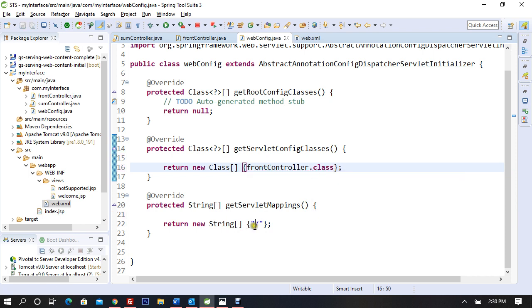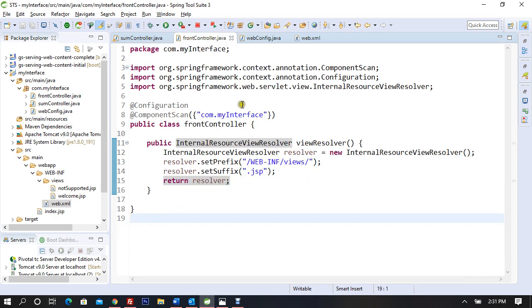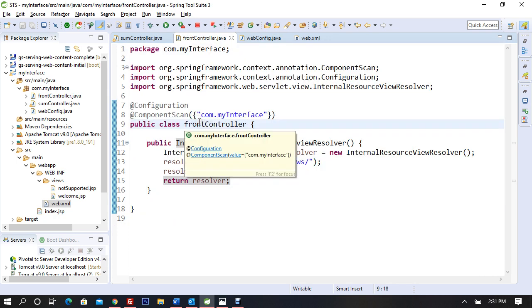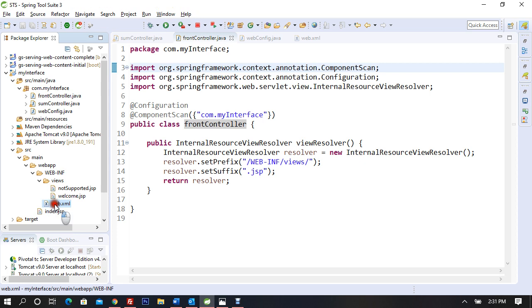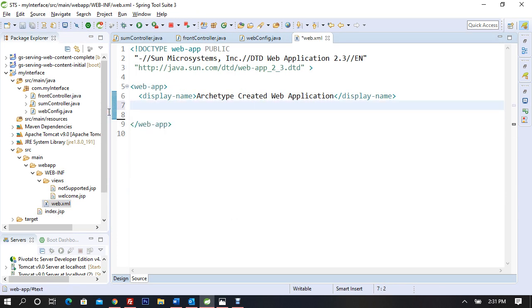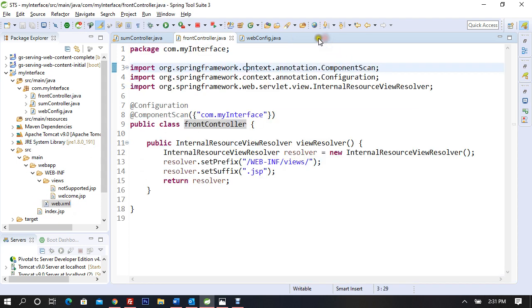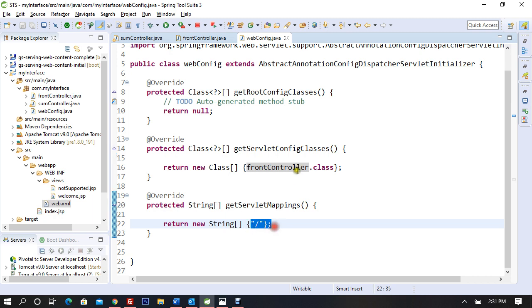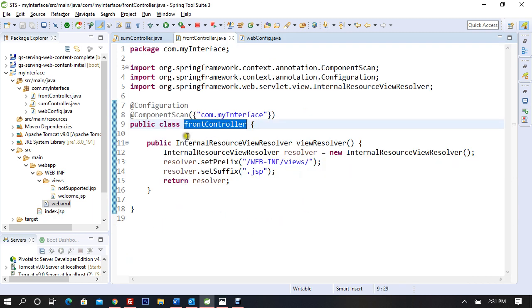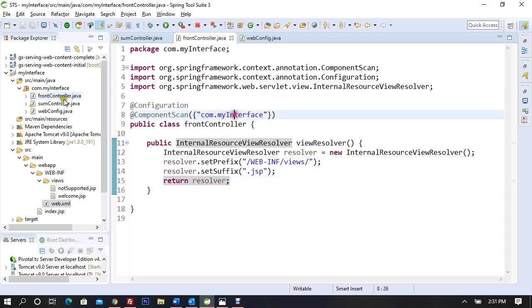Now whenever a user types any URL which has a slash, the request will be forwarded to the dispatcher servlet, which is FrontController.class, and FrontController.class is handling every single thing we used to handle in the front controller XML file. So let me delete the web.xml, since it doesn't make any sense now. It's empty. Now instead of web.xml, we have WebConfig. Whenever you type a URL, you go to this FrontController.class, and in here you already have your view resolvers ready, and you're taking the component scan on com.interface. So let me quickly run it and see whether it works.